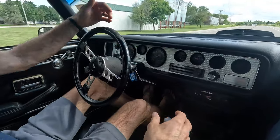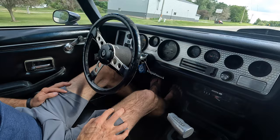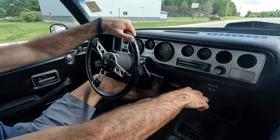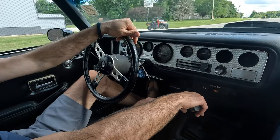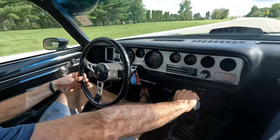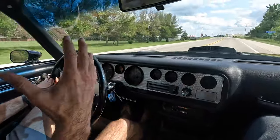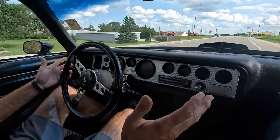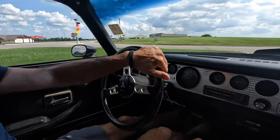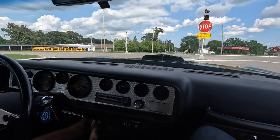We're just going to go through this baby one more time because it's got some serious power. Most Trans Ams look really good but just don't have the power — that's what's nice about the 78s and the 400 4-speed. Exactly. Shifting to third at 3,500 to 4,000 RPM. No vibrations, no nothing. Here's your brakes — coming in hot — brakes stop you perfect. And it's still running. So many times you pump the brakes super hard and come to a stop on a low-idle car and it'll die. Not this old bird.